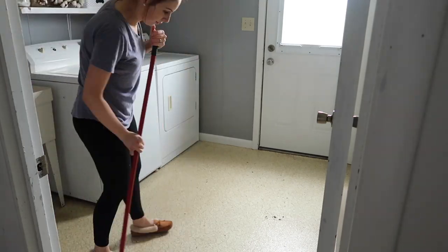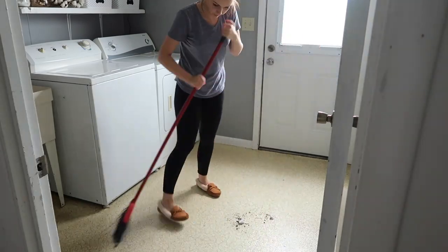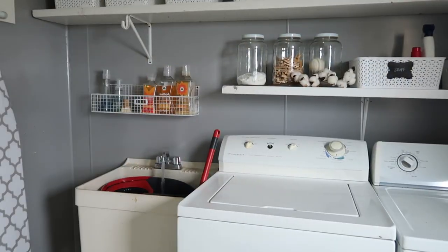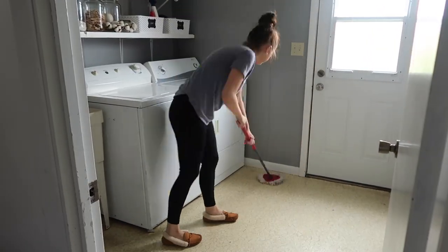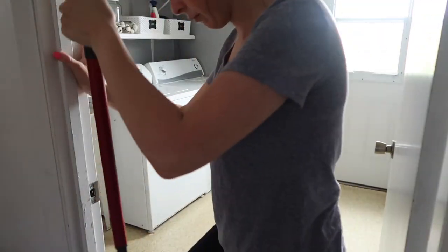The floors were next, so I just swept everything up, and like I said, it's a high traffic area, so there's often a lot of dirt, and I got out my spin mop. I love this mop. It is my holy grail mop. I absolutely would highly recommend it to anybody that's looking for a mop, and I try to leave it linked below as well.